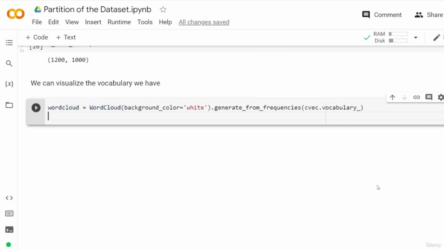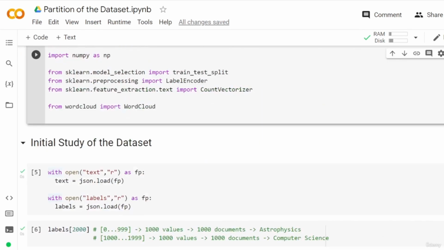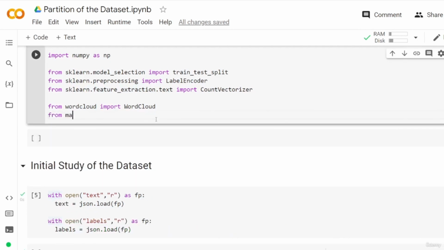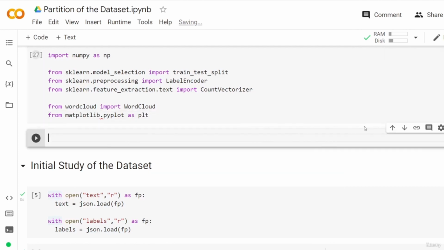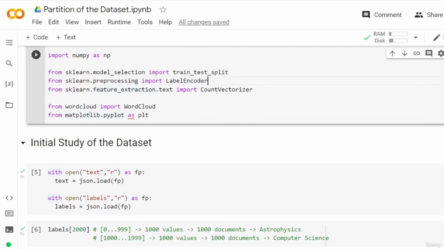Now to visualize this in a figure, we need to import a new library, a module from the matplotlib library. So here we type from matplotlib, we access the pyplot module, so we type pyplot, and we want to import this as plt, just like this. Now this library, the matplotlib library, we need to import, so we just type import.